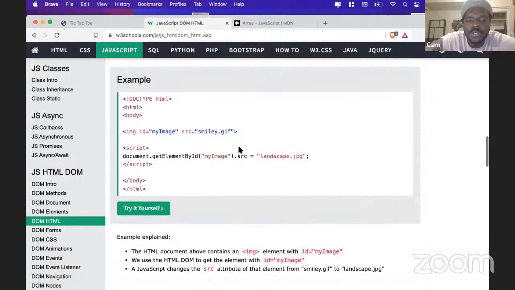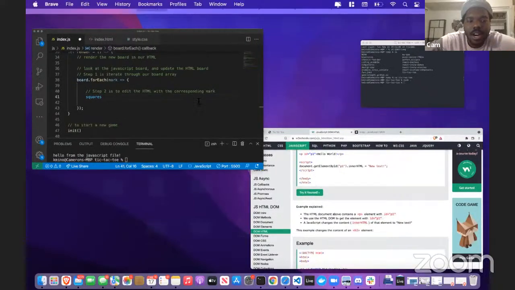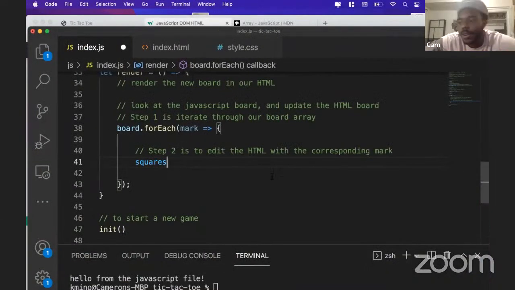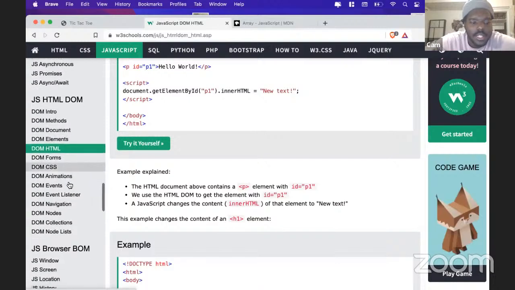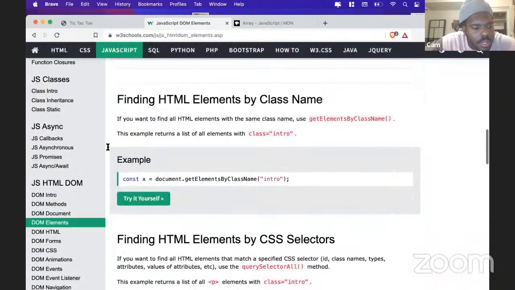So what we're going to do is use some JavaScript to change our element a little bit and say, okay, for every square that we take a look at, we might want to change one property that is called textContent. And the textContent, let's see if they have something about the text content in here. Oh no.